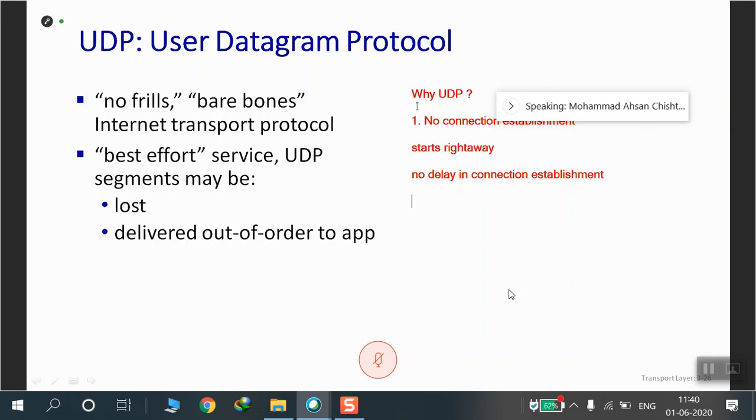Real-time applications require minimum delay, regardless of whether packets are lost or delivered out of order, even if it's not reliable. This service requires timely delivery. That's why UDP helps us, because there is no connection establishment. The second reason for UDP is that there is no connection state.